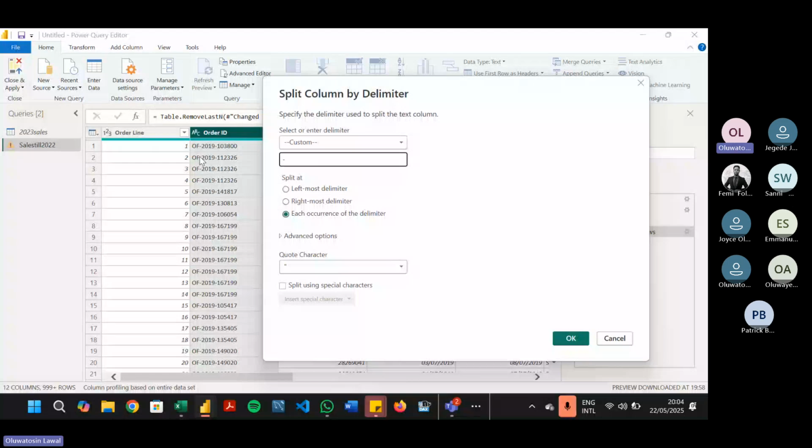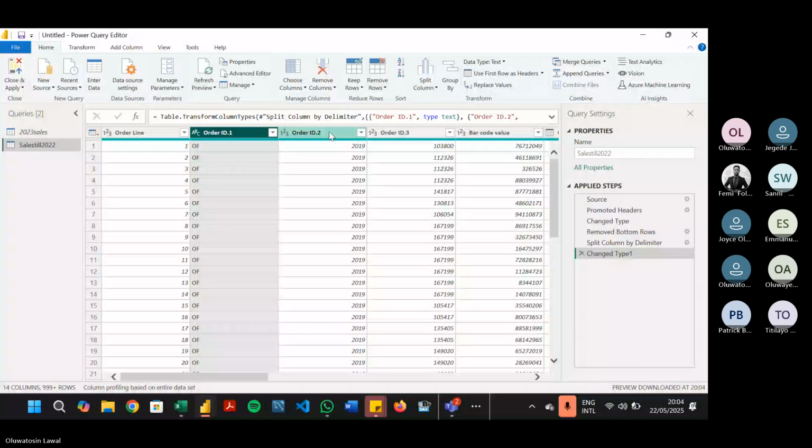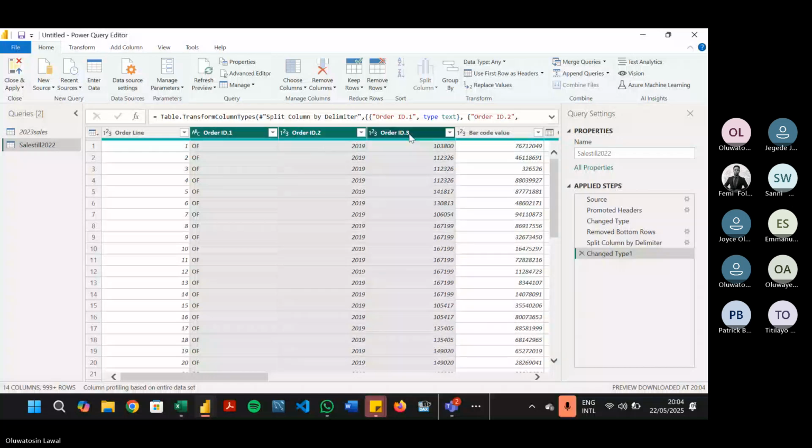So it's based on what you want, really. If you want the one from the left, you select leftmost delimiter and so on. But we want the 3. So you click OK. Now we have the 3 of them, the OF, the year and the last 6 numbers. Do you understand? Is this what you have? Yes.